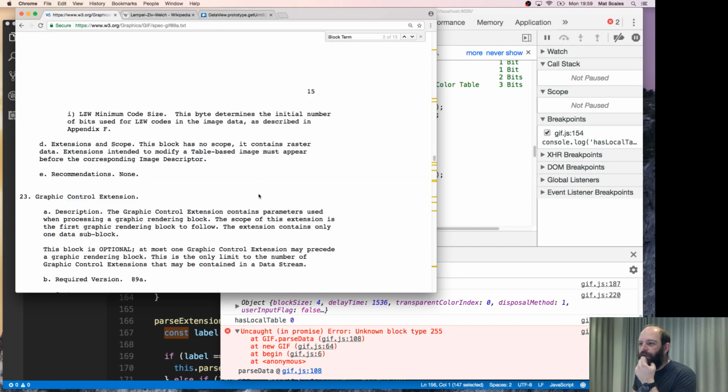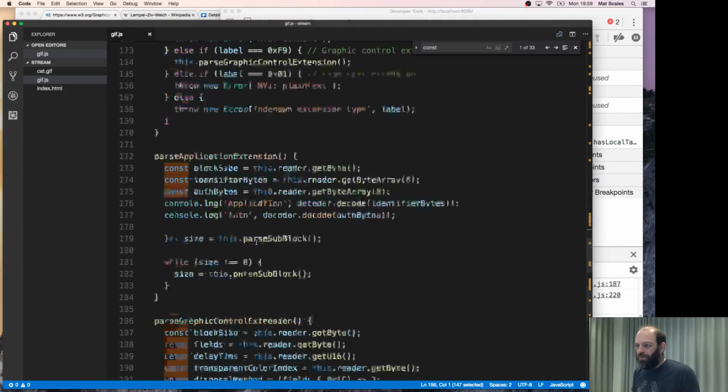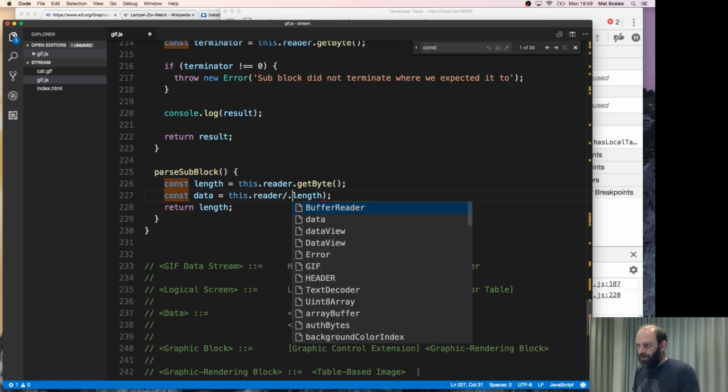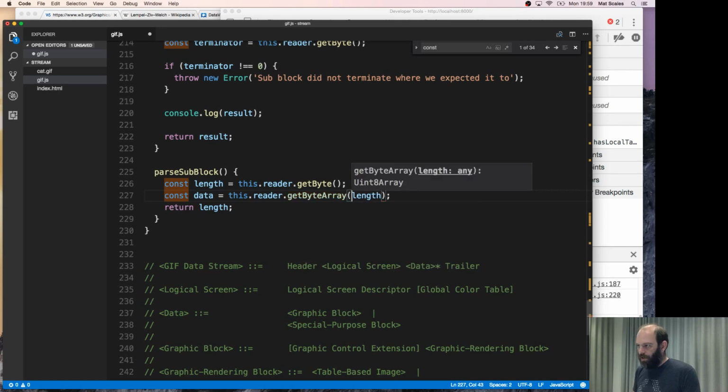So, subblocks. We do need the subblocks to actually return us information after all, because the same process is used by the color information as was used for the application data. So we don't want to skip at all. I need to put all that back. So this is going to be this dot reader dot get byte array length, and we're going to return the length and the data like we did before.